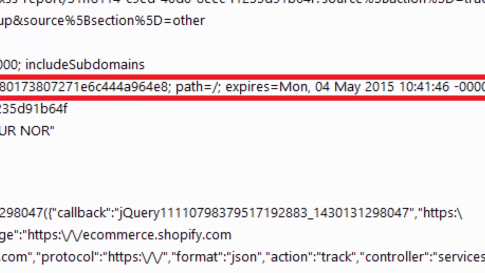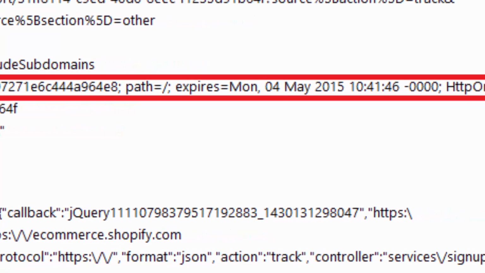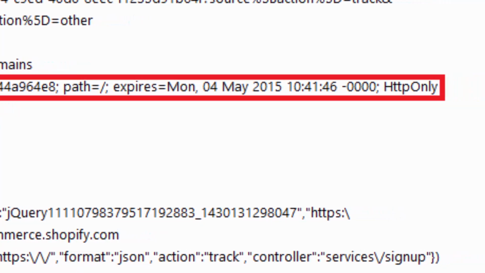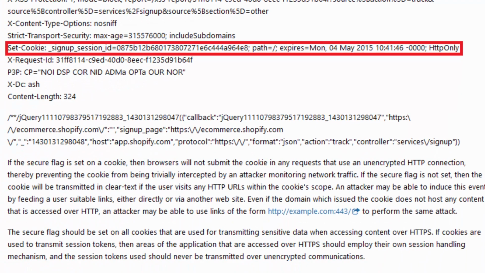If the secure flag is set on cookies, then the browser will not submit the cookie in any request that uses an unencrypted HTTP connection. Then the cookies will transmit in clear text if the user visits any HTTP URL within the cookie scope. He says that an attacker may be able to exploit this by feeding a user suitable links, either directly or via another website. So that's all about the session token handling vulnerability.